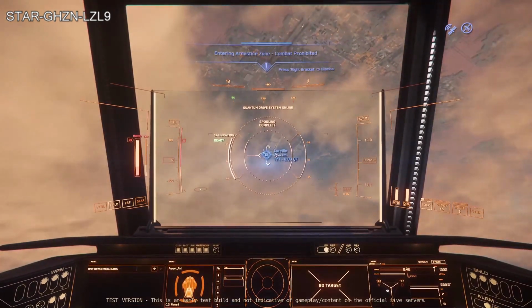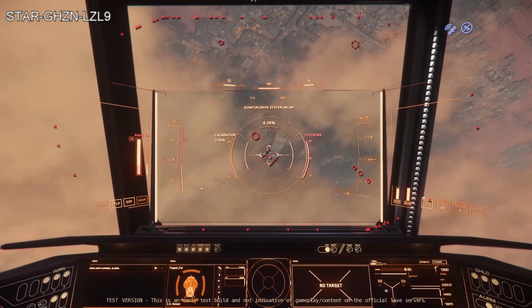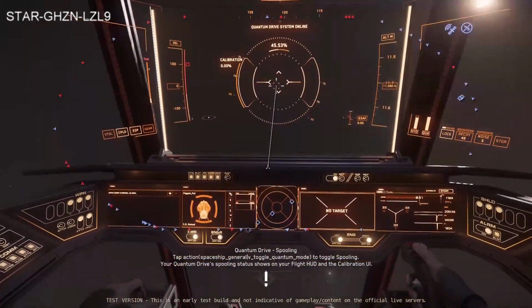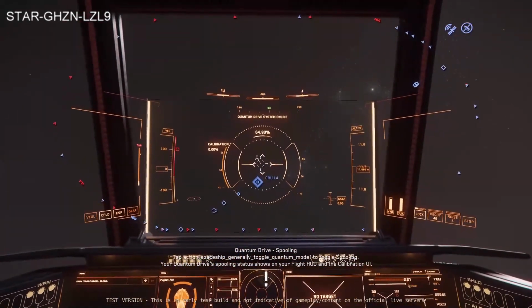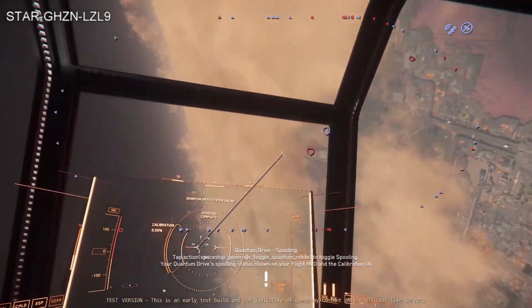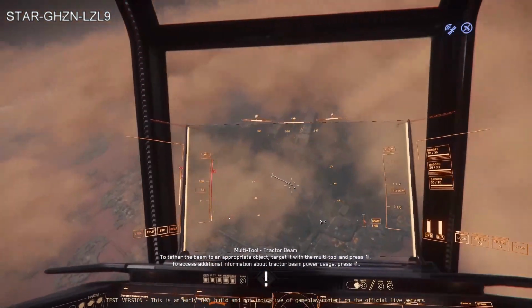Actually, now that I think about it, maybe I don't want to go to Lorville. Because I can sell things at shops and at the admin, maybe I could go sell at Everest Harbor. You know what? No, I'm already so close to Lorville. That's where I'm going to go. So I'm going to pull into the space station.